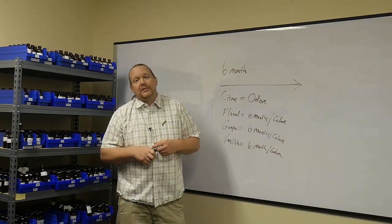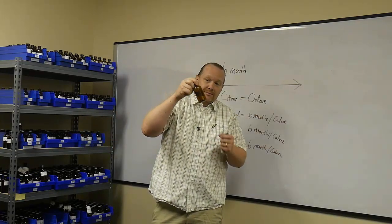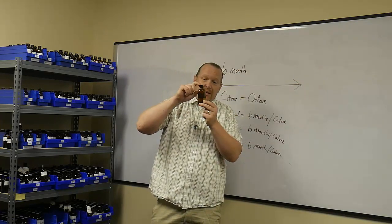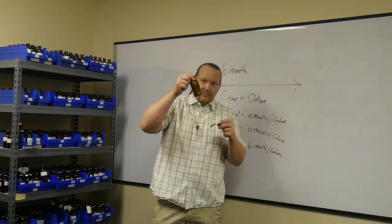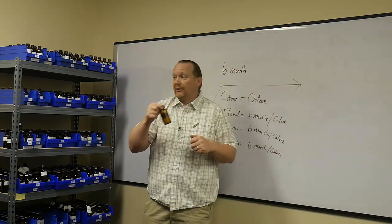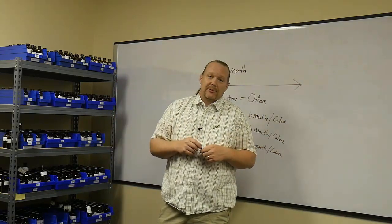Fragrances want to be kept at room temperature. As you can see in this library, we keep all of ours in amber bottles. The fuller they are — no head space — because head space will cause a rancid odor to happen in the fragrances. This bottle filled to the top, at room temperature, is the best way to store fragrance. And this can stay good for 12 to 18 months because it's kept at room temp under proper storage conditions.